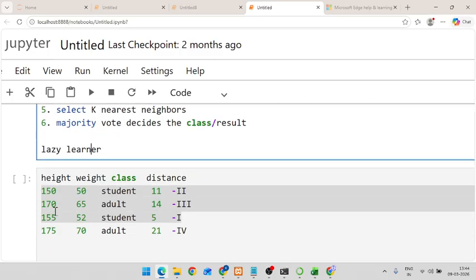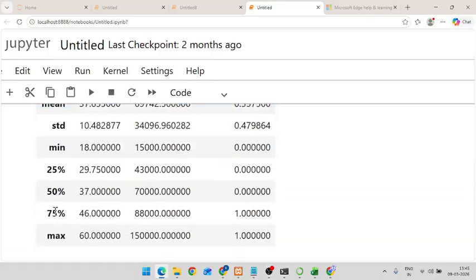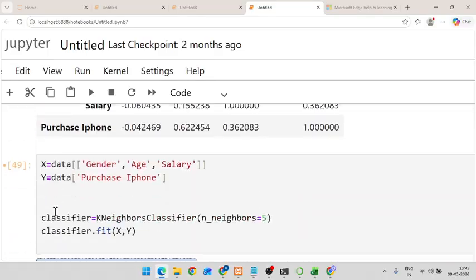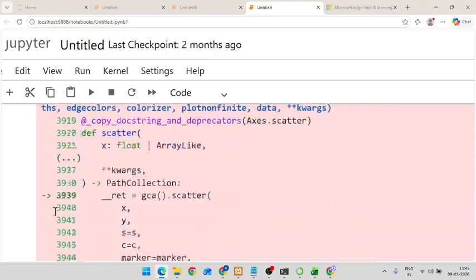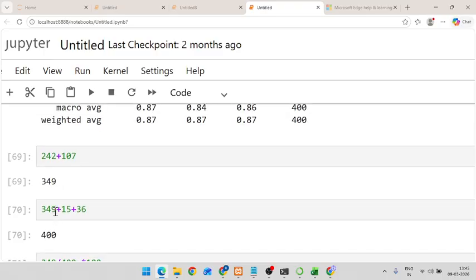Okay, so this is what today's session is about. In the next class we shall study the decision tree algorithm and the random forest algorithm. Okay, and please work on plotting different graphs, using different types of graphs like bar charts and histograms, and try analyzing how things are varying.